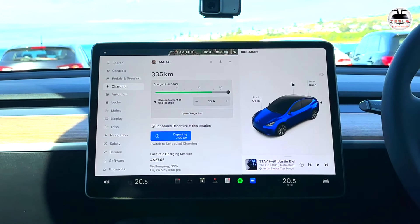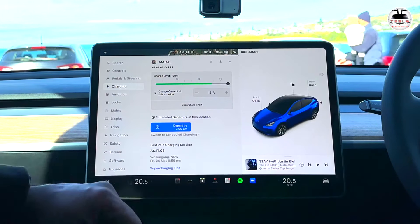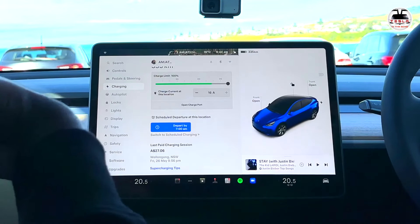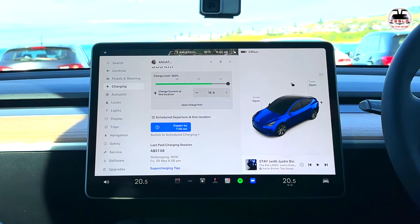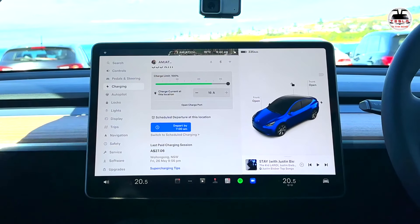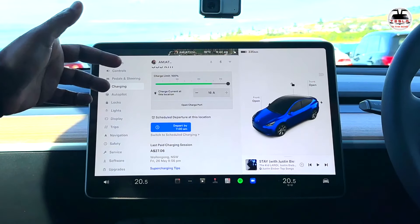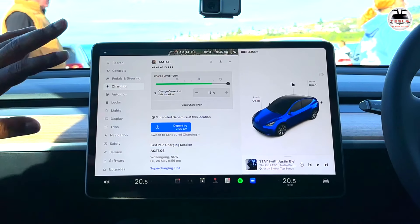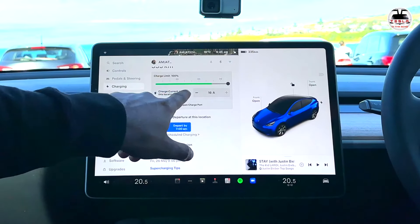You can make the schedule granular — set it for every day or only weekdays, and set off-peak charging so if your energy provider gives off-peak rates ending at 5 AM, the car will be charged and ready before then. The charging screen also shows your last supercharger session — for example, using the supercharger on Friday cost $27. Payment is automatically charged to the credit card or debit card linked in your Tesla app — no manual payment needed. Just plug in, sit inside, enjoy Tesla Theater, and the car charges itself.